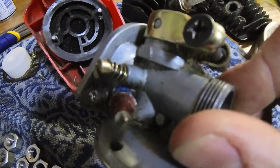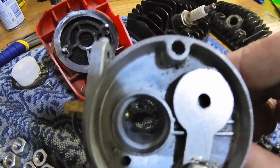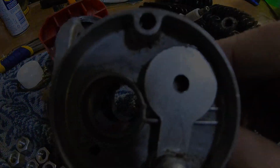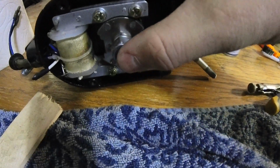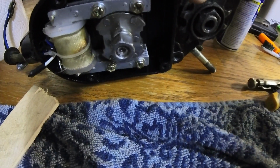It's pretty dirty inside and outside. I already wiped it up pretty good, but it was pretty bad, guys, not gonna lie. And then last little issue we have here is we have a little bit of wobble in the actual crank. You could probably mostly hear it rather than see it.